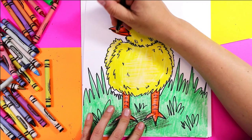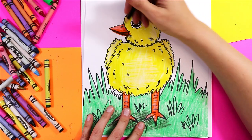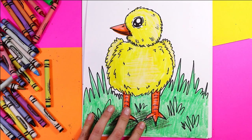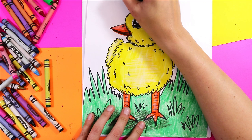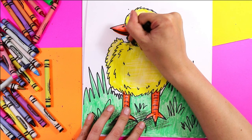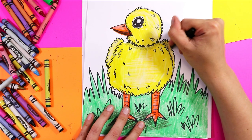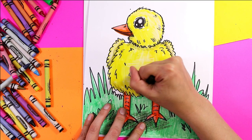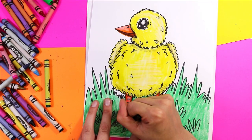Okay, take your black. Shade the beak. Shade around the beak. Bit of shading around the eye. Softly shade where the head meets the body, and where the wings meet the body. Can add a little bit of shadow along the bottom of the body. Then on the sides of the leg, and between the toes.